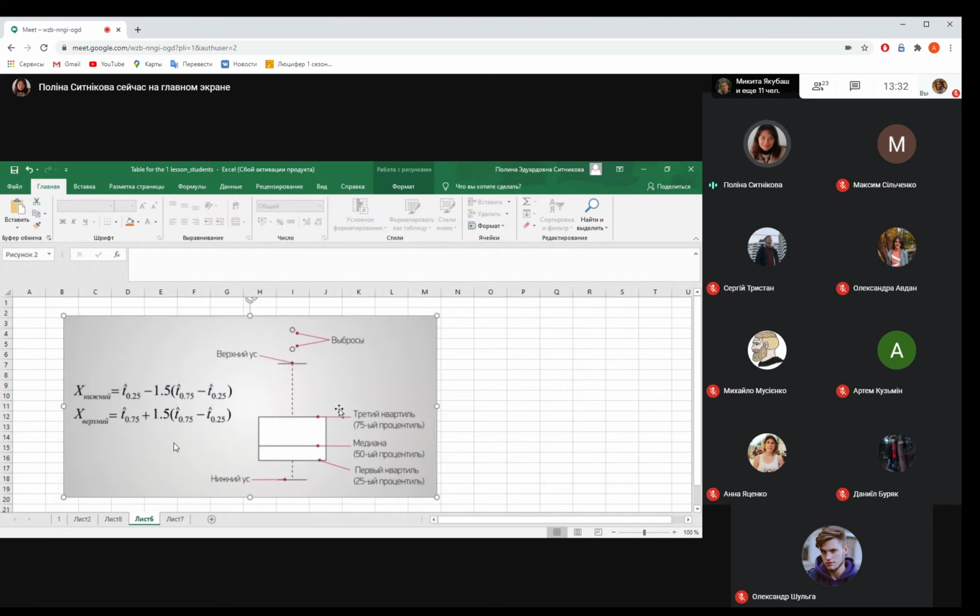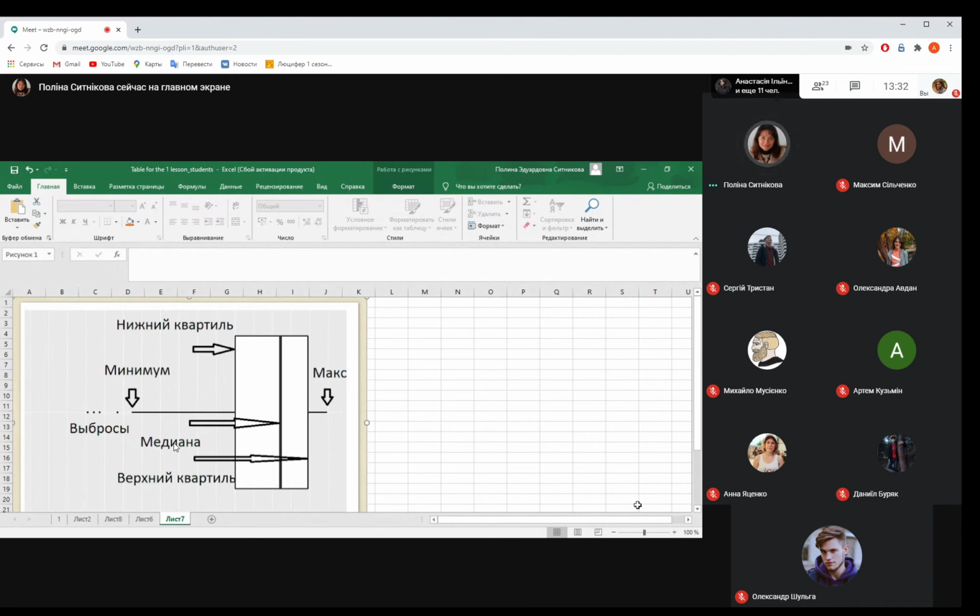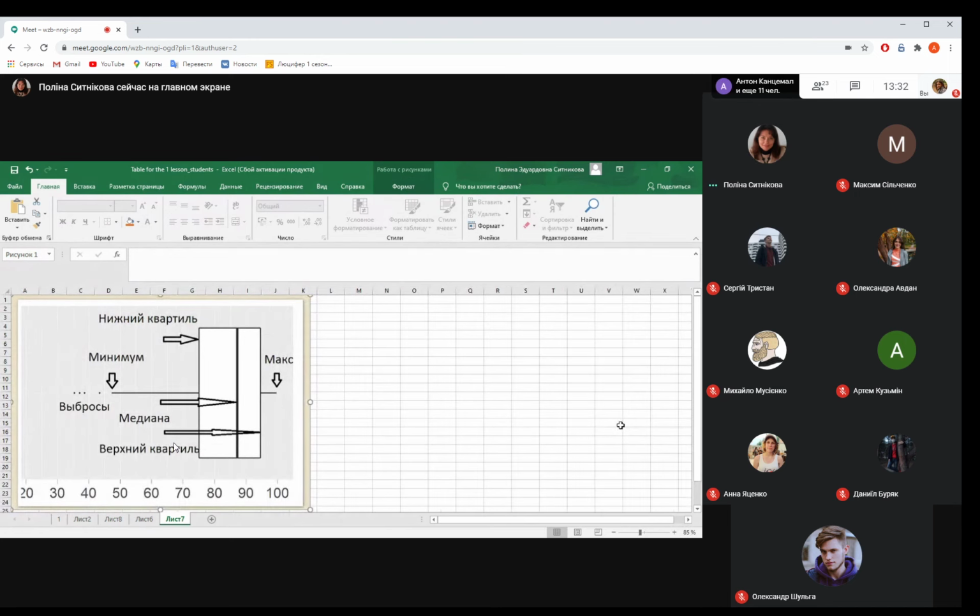Let's take one more glance at this box plot, or let's consider an example. I found some example about what a box plot is. What data does it describe?